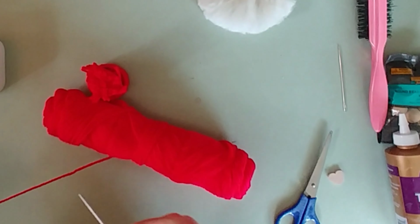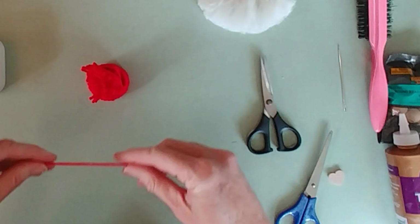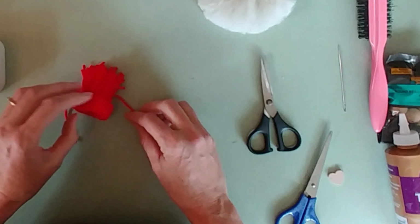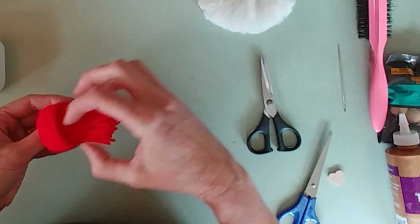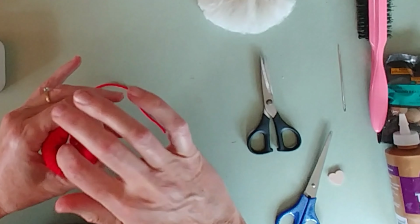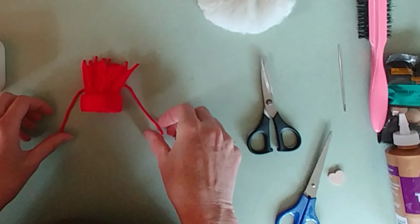And then you're going to need another little length of yarn, and you're going to tie it around the top to create the stocking cap. So just make sure all of your yarns are pointing up and semi-straight so that you catch them all when you tie it.